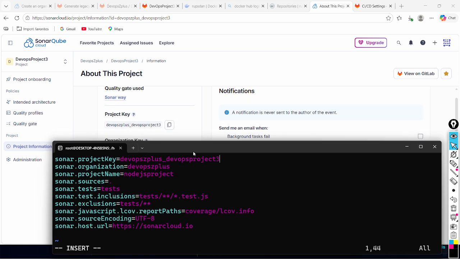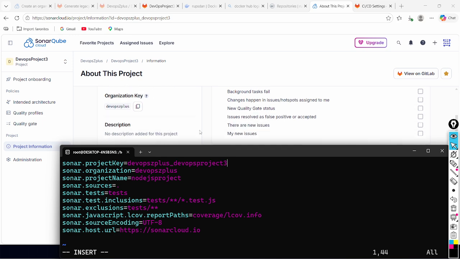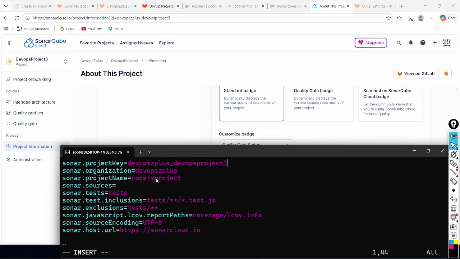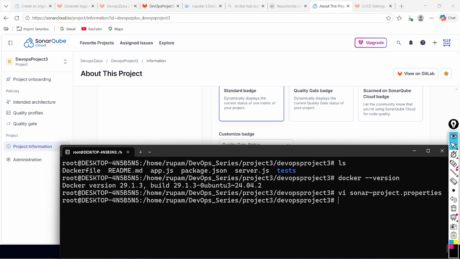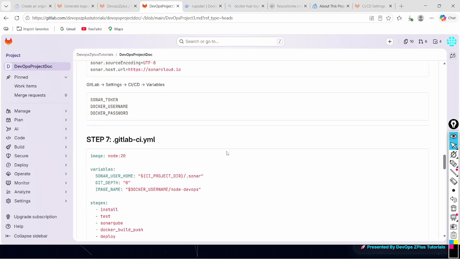The organization key is DevOpsZPlus, and the project name is our Node.js project. That's it, we are good with that. Let me save this file. I'm done with sonar-project.properties.